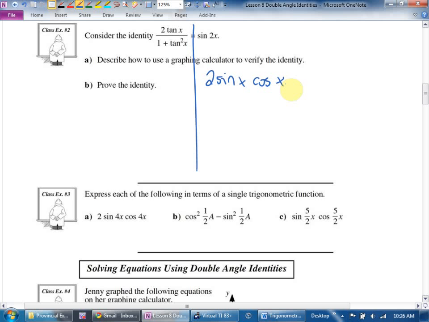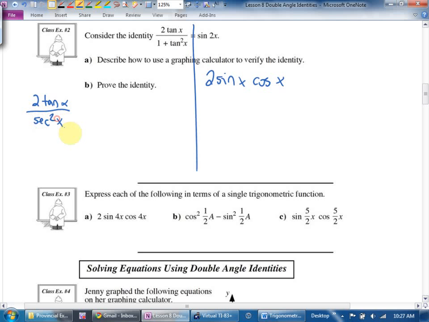Now on the left side, I have tangent, sine, and cosine. So I may rewrite everything in terms of sine and cos, but that denominator, that 1 plus tan squared, is twigging me. Is that something from the top of your formula sheet? Oh, and that gives me, instead of a binomial yucky fraction, a single term on the bottom. You know what? I'm going to replace 1 plus tan squared with secant squared. So this is going to become 2 tan x over secant squared x.